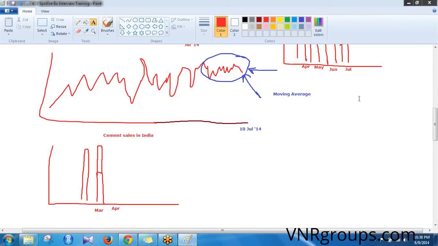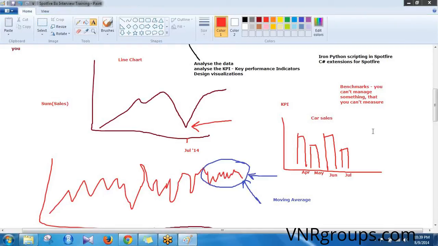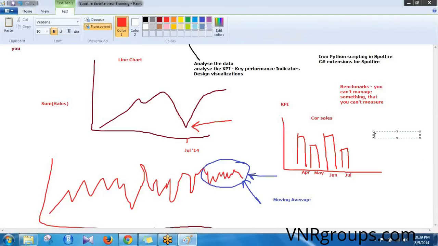All right. So just because, looking at this chart again, imagine this is the car sales. Just because sales in July is lesser than June doesn't mean that the sales team is doing a shoddy job in the month of July. Maybe every year in July the sales is dipping. So it makes much more sense if you compare the sales in July from last year to sales in July this year. And if it is still low, then you might have an observation that the sales in July is lower this year. But if it is higher compared to the sales in July last year, then you're looking at a parallel period.